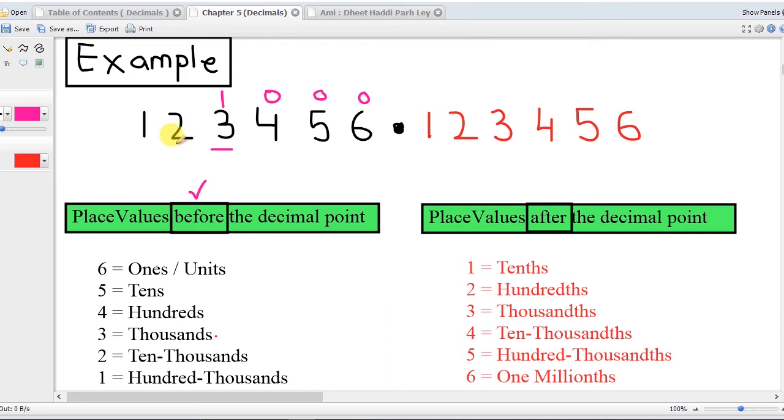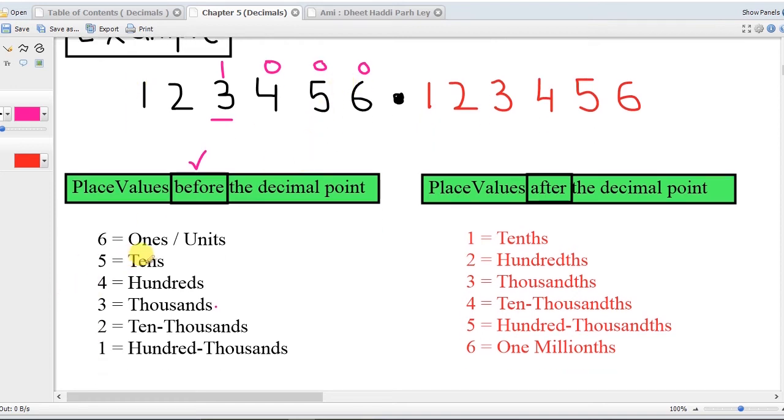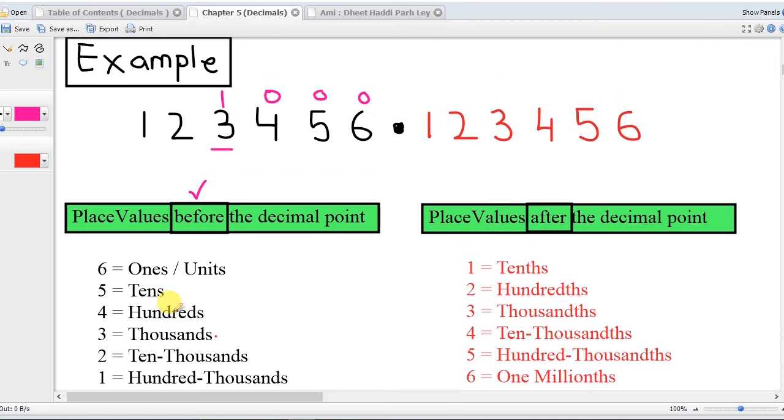Similarly, the place value of digit 2 is, just write 1 here and put 4 zeros. So the place value of digit 2 is 10,000 and the place value of digit 1 is 100,000. Got it? So you just need to memorize these names, these place values. It will never get changed. It will always remain the same.